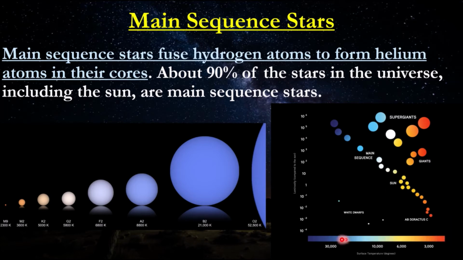So if you recall when we showed the Hertzsprung-Russell diagram, the main sequence stars look like so. On the actual chart, you can see a number down here from 3,000 to about 30,000. That's the surface temperature of these stars. Our star is about 5,000 to 6,000 Kelvin. You might have never heard of Kelvin before, but Kelvin is just another way of measuring temperature. It's the actual SI unit to measure temperature, not degrees Celsius.